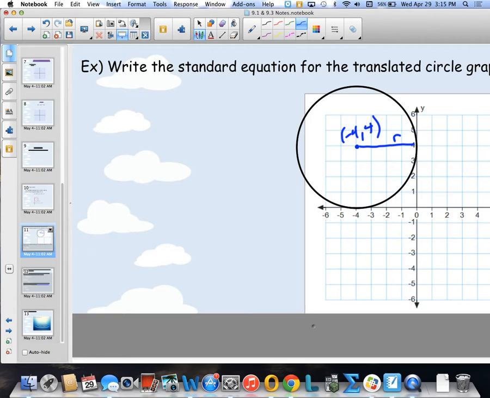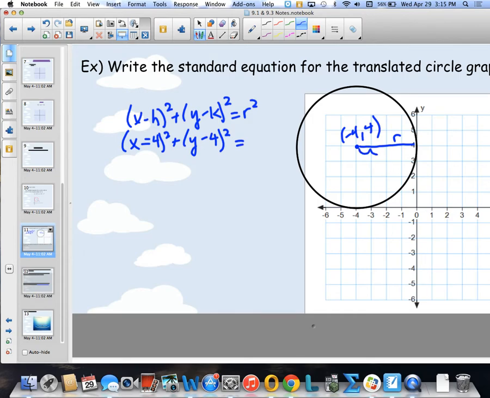So if we wanted to write the equation of this circle, we're going to do (x minus h) squared plus (y minus k) squared equals r squared. What is our h and our k? -4, 4. So we're going to say (x minus -4) squared plus (y minus 4) squared equals our radius. How much is our radius? 1, 2, 3, 4. My goodness, this is a lot of 4s. I think when I moved it around, I might have changed it a little bit. So our radius is 4 squared.